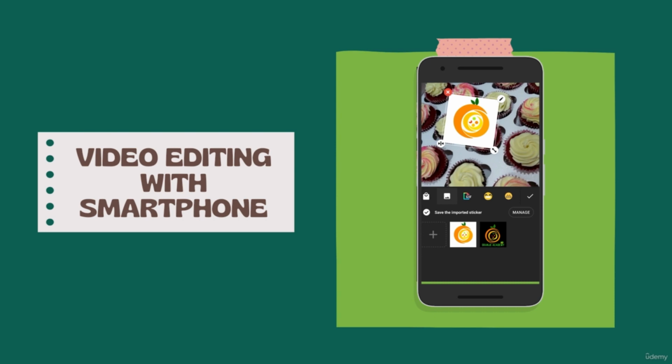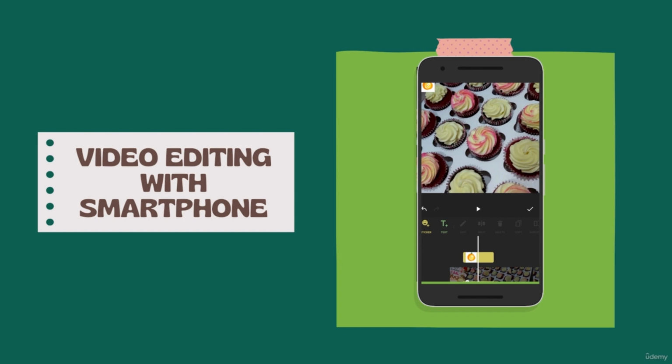I have previously imported it, but for education's sake I'm going to import it again. On importing it, I can decide to flip it using the flip button here, but I do not want to do that. I can also edit it and change the image that I have chosen, but I do not want to do that. Then I can also delete it or resize it using the resize button, and resize it to the desired size I want. So I'm going to resize it. I'm also going to tap and hold it and move my fingers around to move that particular image. So I'm going to leave it at this corner here, where it does not really affect the video.